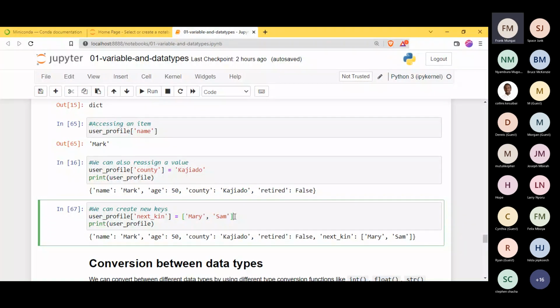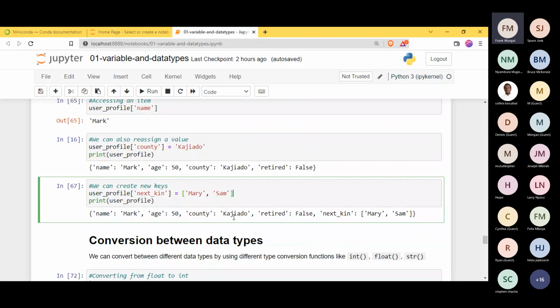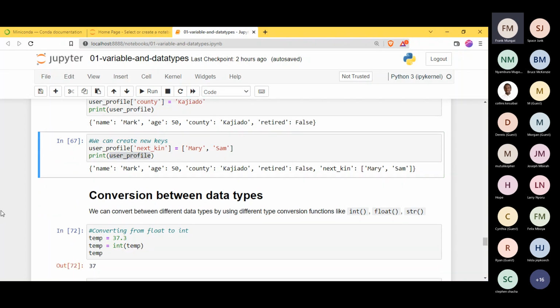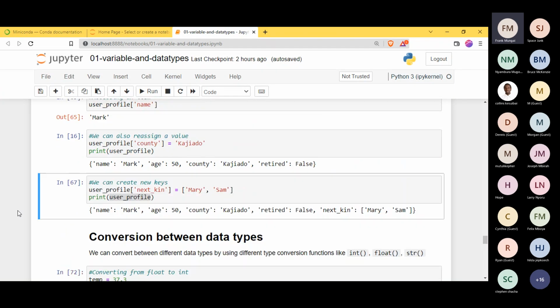For example, I create a key called next key and give it a value of an array with 2 items. Now when I print the user profile, we can see that extra value that we added. Dictionaries are very, very useful to store composite data.